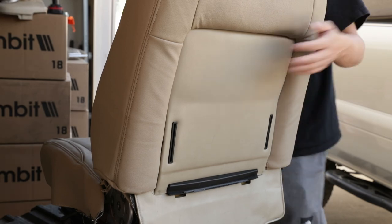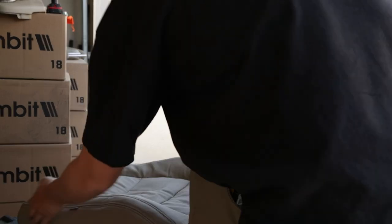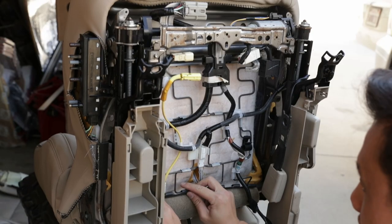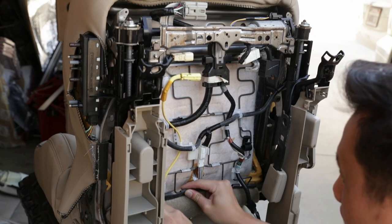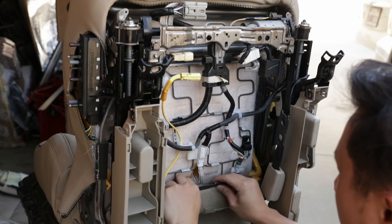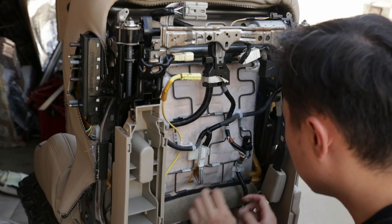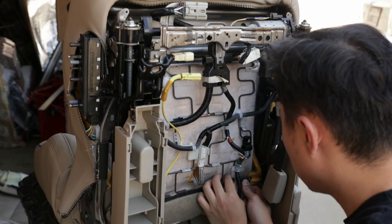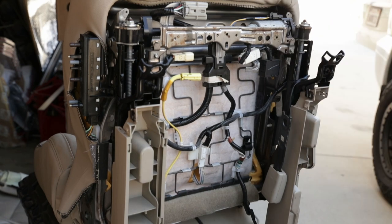So we got the backside assembled. Now we can put it back on its back. So we're going to put these J-hooks in. So they just clip under these rails right here. You're not gonna use all of them. Just find whichever one lines up and then just get them in. And they should clip in just like that.